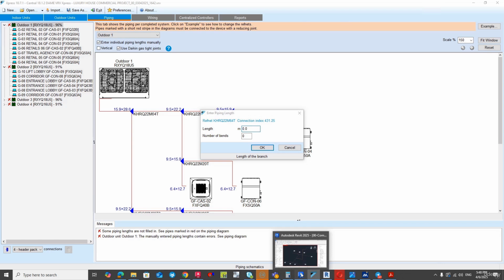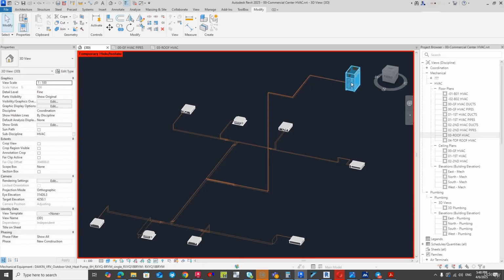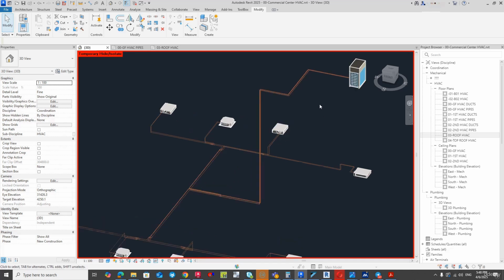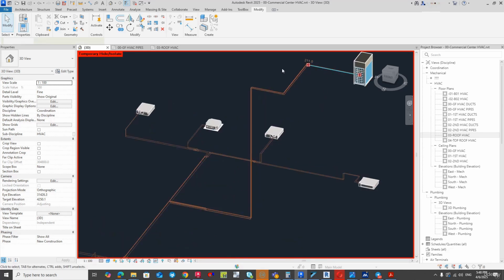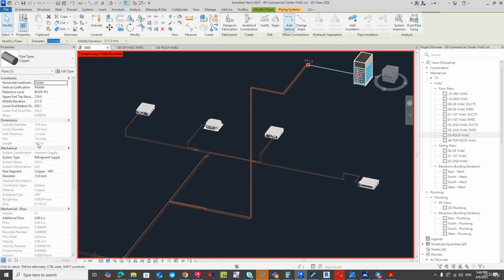Now what I'm going to do, I will go to Revit. We need to find the pipe length from the equipment to this Y, to the first Y. You can do it like this. You can select this pipe and read the length. Then you can add 3.4 to 3.9 to 2.1 and so on and so forth till you find the total length. But I have another way.